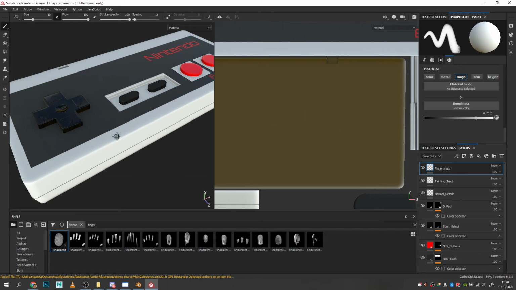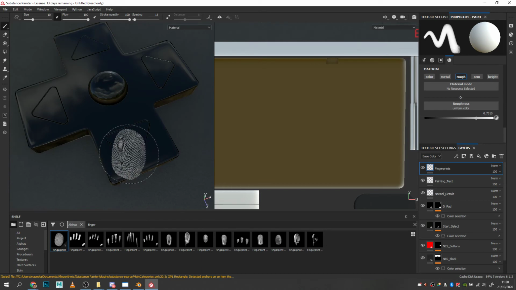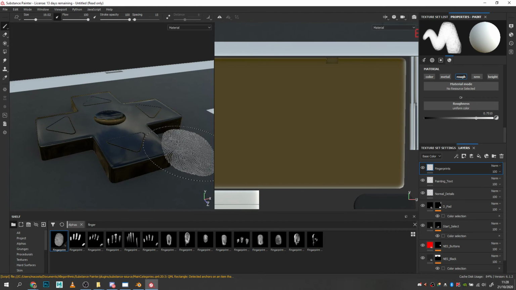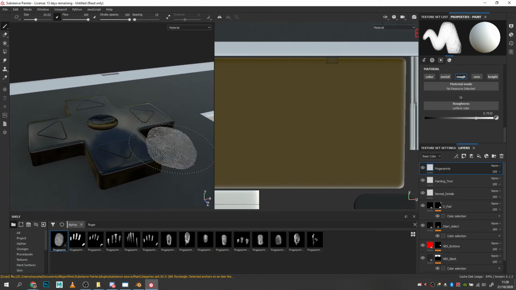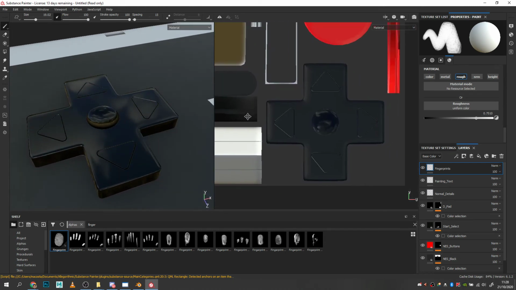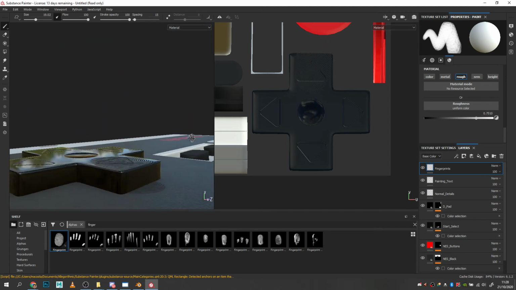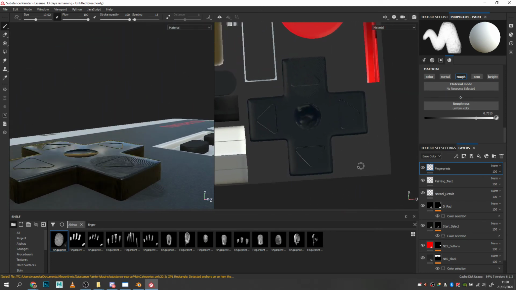That means that we can go into the asset. We can either paint in here and just say, right, I want a fingerprint there, or you can come and paint directly in here. So it might be better in here because it means you're not going to paint on this section, because if you paint on here, it's painting on everything, right? So you can see now it's painted down there as well as on the actual button, whereas if I paint in here, I'm only going to paint on the actual button. Oh, this is upside down, didn't realise that. So I'll paint here, for example. That's only going to paint on the button, it's not going to paint on the bit underneath. Oh, it is painting on the bit underneath.